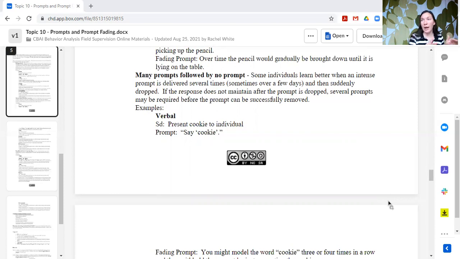Generally, if this is a strategy you are using with the learner, you might go back and forth. So it might be 5 prompts, 1 independent, then 4 prompts, 1 independent, 2 prompts, 1 independent, and then 1 prompt, 1 independent, 1 prompt, 1 independent, and then a couple of independents in a row. So that might be how it plays out. It's not that you do 5 prompts and then they're independent and you never have to prompt again. For some learners, it could be, but it might not be. You might go back and forth a few times, but you would shorten how many prompts you provide before you drop that prompt.